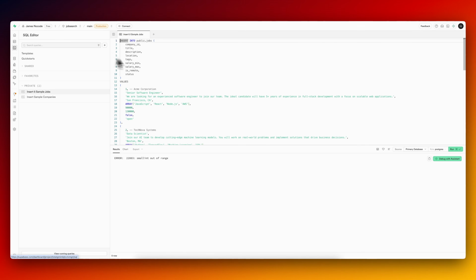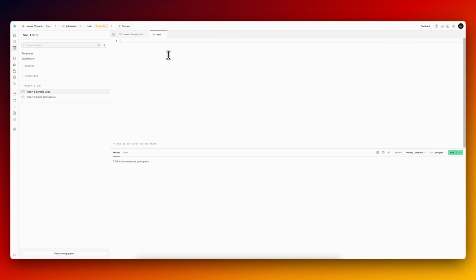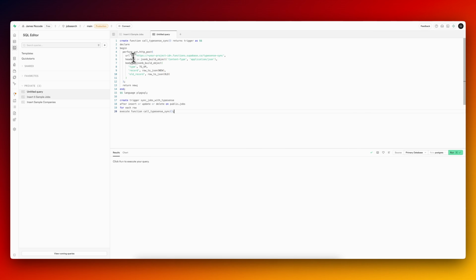And so I can go to SQL editor. I can simply create a new snippet over here. And here we have a trigger that will do everything that needs to be done. Here we need the project ID, and you can get the project ID inside the URL. It's going to be after project, right? You can just copy that right here and you have the project ID. Just double check everything. This is our function over here. It's building the request, building the object here, doing all of this. And then it's creating this trigger over here that will trigger this function that it has created. So we're going to go ahead and execute this. Okay, success, no rows returned.